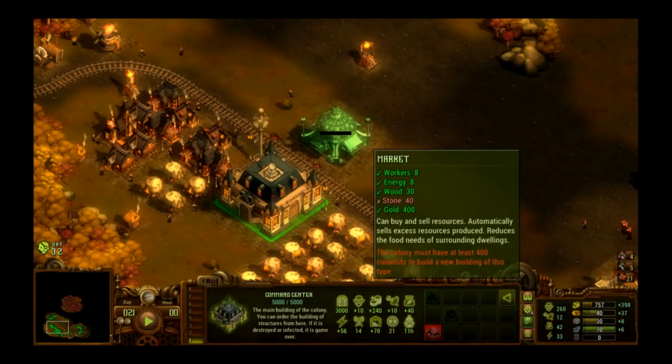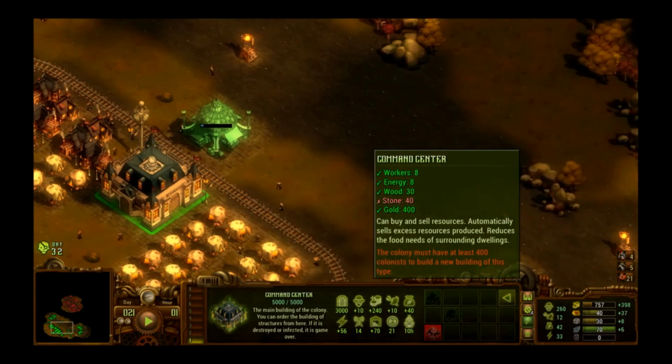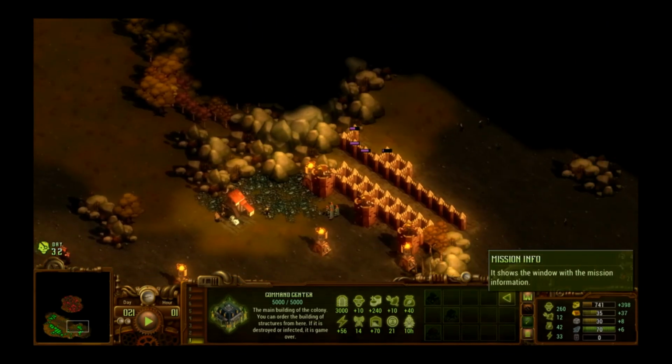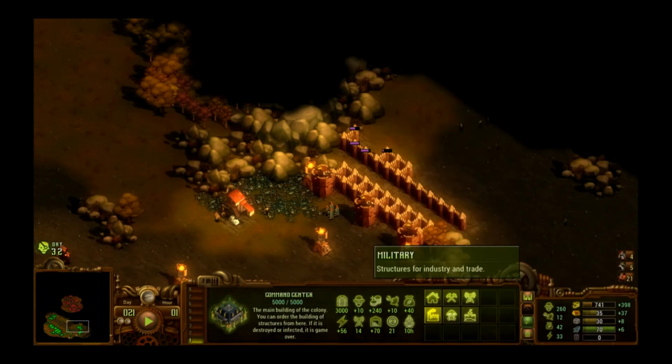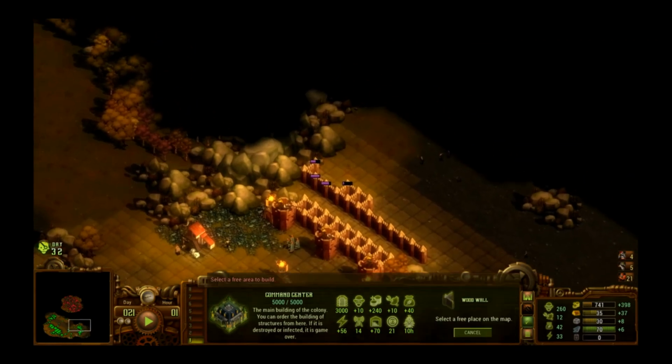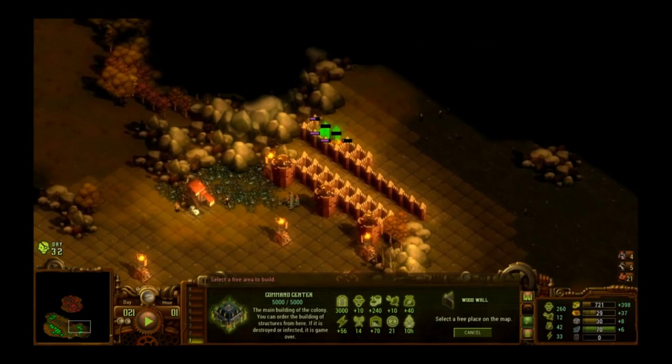In really large colonies, it sometimes pays to build more than one market, but this colony is only gonna be so big, you know, 2,000, which is kind of big, but not terribly huge. And I'm trying to build it into a rather confined space. I'm gonna repair our wall.